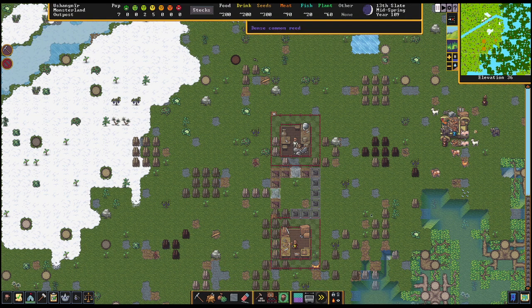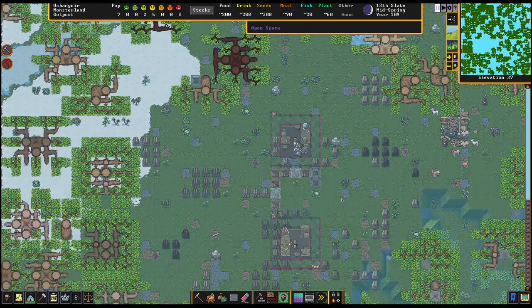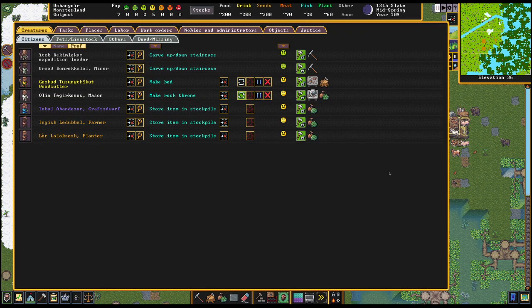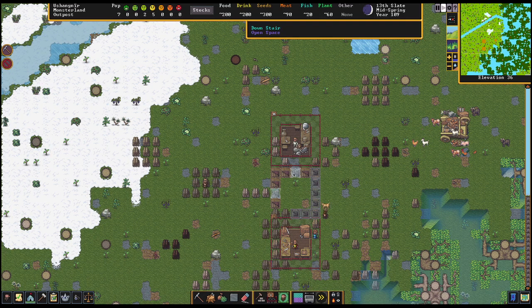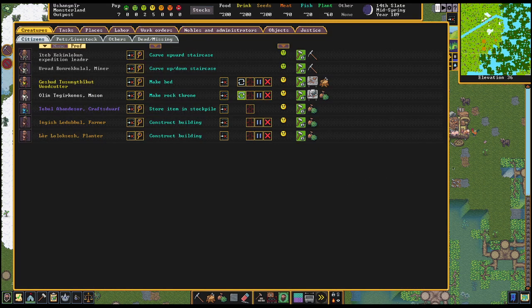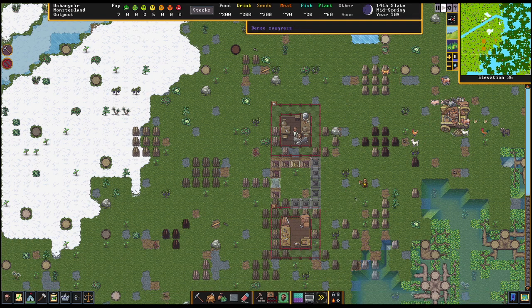So all right, let's get going here. I don't think there's anything else to do other than just go on this and see what my guys are doing. So yeah, they're getting the stockpiles going. Somebody's probably going to come over here and do these constructions. I might even want to set up, I wonder if they'll do them by default. Let's just see what happens. Yeah, they're constructing the building, so we're good. Yeah, that'll fill those in.